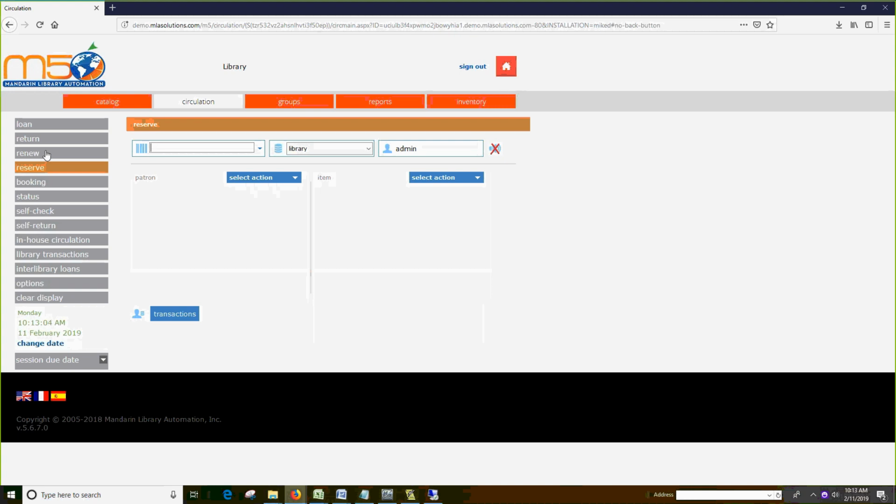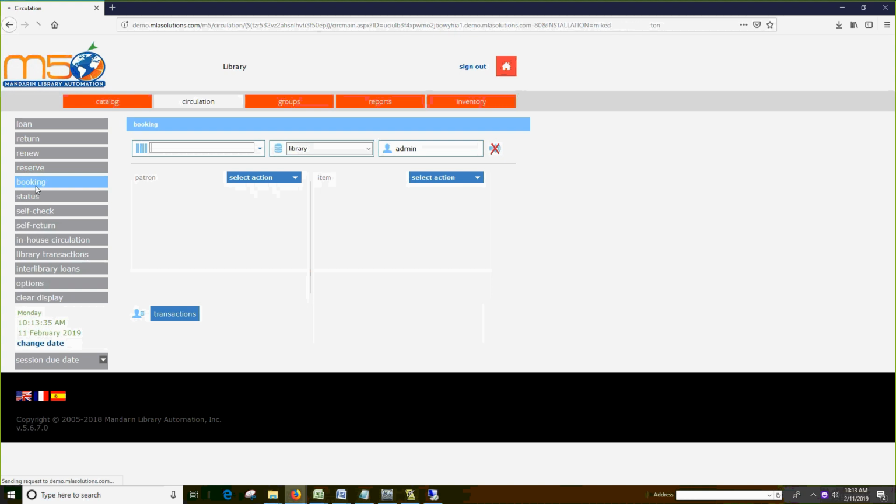And then, when that book is returned by the other person, that reserve will change to a hold, and an email will be sent to that person who just had the hold to let them know the book is now in the library and to come get it, and you're going to take that book and place it behind the desk. And then when the person comes into the library to get the book, you're going to loan it to that person, and then that hold will change to a loan. That's what the reserve is for.